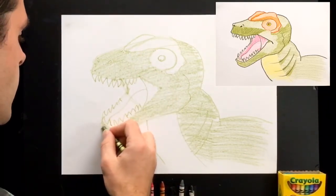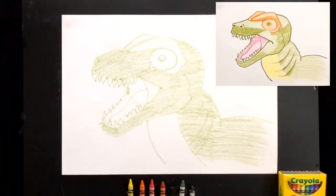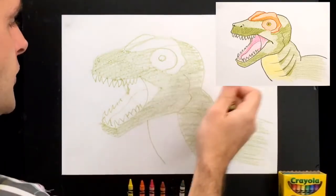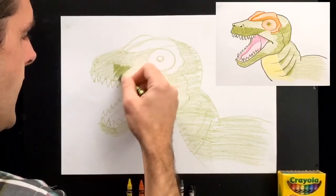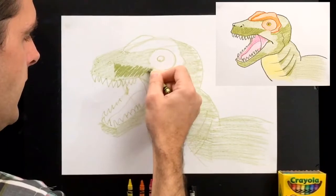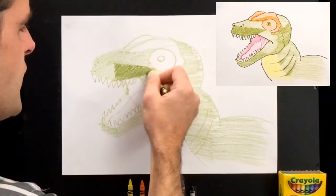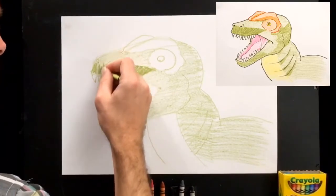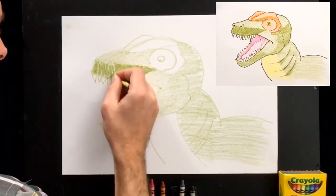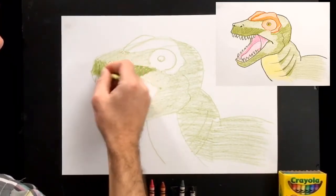Okay, a little bit here. Perfect. So what I'm going to do now is color in harder in those areas where I'm going to have shadow. Right here I have the angle, so I'm going to go real nice and firm with the crayon coming in, and then I'll close that shape out a little bit. The angle you use doesn't matter too much, just try to be consistent. As a pro tip, you can always go in different directions to indicate the shape. Like right now I'm going up and down where the snout is, so there's a little bit of shadow right there.